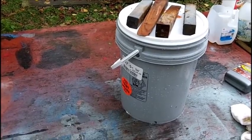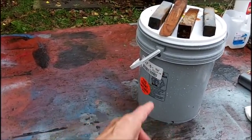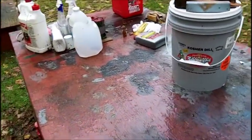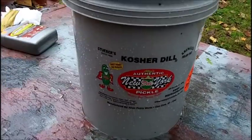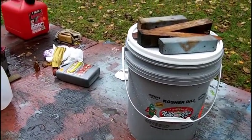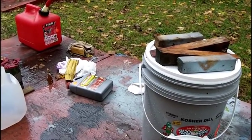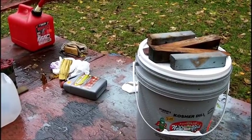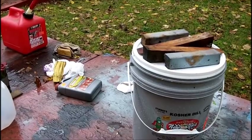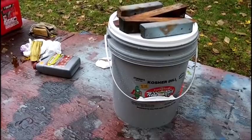Can I reuse this stuff again? The bucket has a scent of pickles because it was a pickle bucket where my son works. They give him these. Kosher dill pickle. I mean, it was clean, but you can't get the smell out. I don't think a little bit of pickle is going to hurt the EVAPO-RUST. After all, pickle is a vinegar too, isn't it? Contains vinegar, I should say. Okay, that's it. Not a very exciting video.